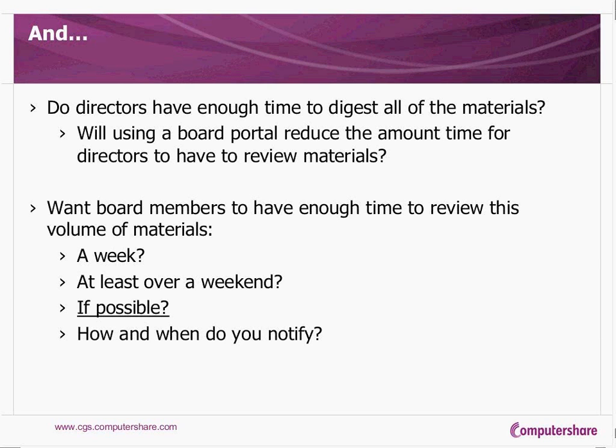Well, if you can pump that material up on the board portal immediately, and it's a Tuesday board meeting, are you doing it on Monday so that you have the weekend to work on it? I mean, because after all, you can. And maybe you're not putting all the material up, but maybe putting some of the material up later. And that gives the board members less time potentially to review the materials. Frequently, the most important materials are done last because they're the hardest and they may have the latest breaking information in them. And so the question at the bottom is, will the board members have enough time to do it?